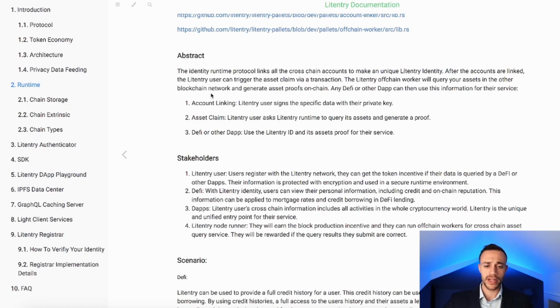After the accounts are linked, the Litentry users can trigger the assets claimed via a transaction. The Litentry off-chain worker will query your assets in other blockchain networks and generate asset proofs on-chain. Any DeFi or other dApp can then use this information for their service. Okay, so exactly what we just talked about, cross-chain identity.